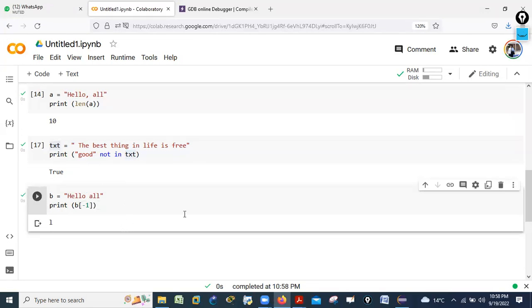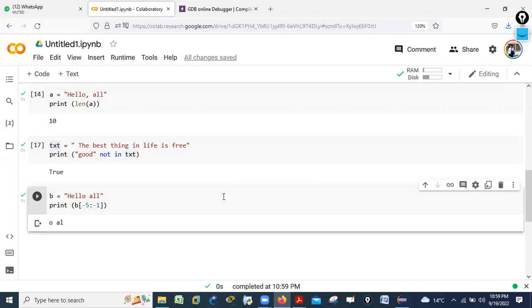So what it is printing? The last L. Okay. I will say print the -2. What it is printing? Another L. Yes or no? I will say print the -3 and run the program. What it is printing? A. If I say print the -4 and run the program, what will it print? Hyphen, blank space, right? When I say print the -5, then it will print O.